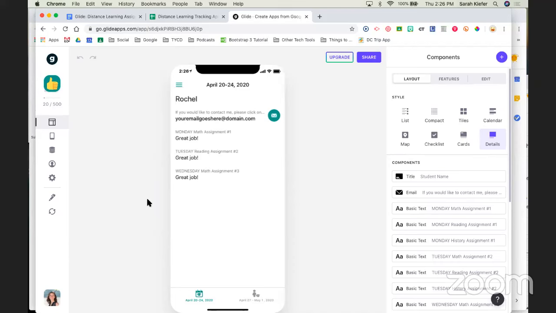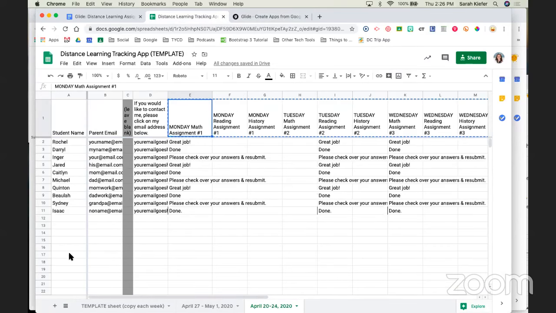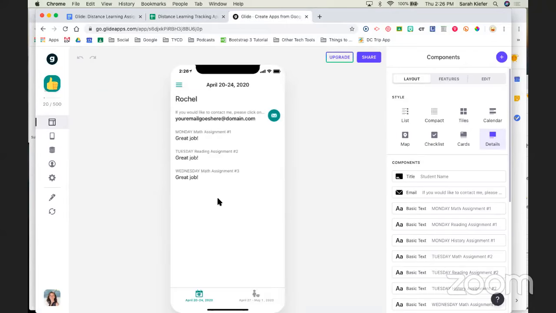Glide's free, right? It is free up to a certain point. Do you see over here on the left? It's limited to 500 rows of data. So if you had a tab for each week, in this particular example each tab down here at the bottom is in theory 1 week of school. So if you have 25 students, do the math, 25 times X gives you 500 rows of data. But my understanding is that columns are unlimited, but you could only have 1 sheet that has 500 rows, or 10 sheets that have 50. And then you would have to upgrade. But there are some creative ways around that if you wanted to push your limits if you felt the need to.